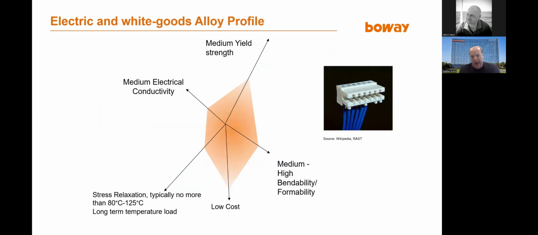If we go to the white goods, that's, let's say, much more driven by the cost point. So this is for me the most dominating. Here we see as well more brass, more bronze, and a little bit less the copper nickel silicon. But this is as well depending now on how much current you actually want to go through these items.